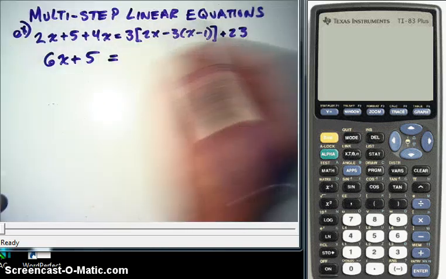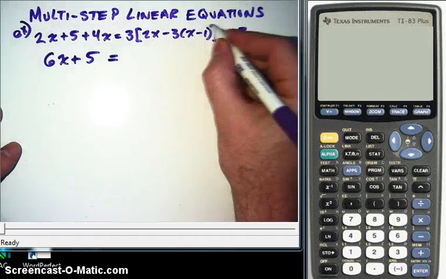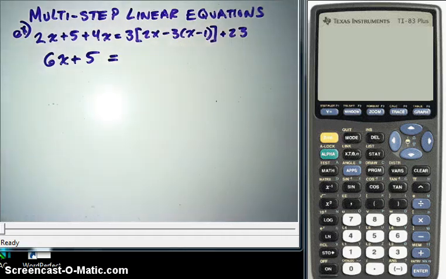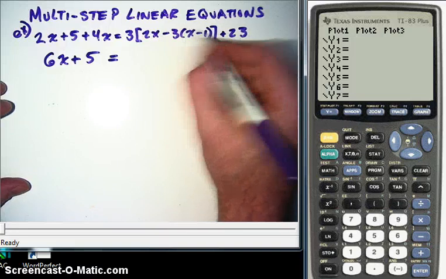On this side, we have to do a little bit more work. Now here they have parentheses and they have brackets. Mathematically, there's no difference between parentheses and brackets. However, if you're putting something in on your calculator, then you will see there is a difference. They use brackets for the matrices on a calculator, and parentheses are strictly for equations. So for our purposes, what we will do is to get rid of these parentheses here.